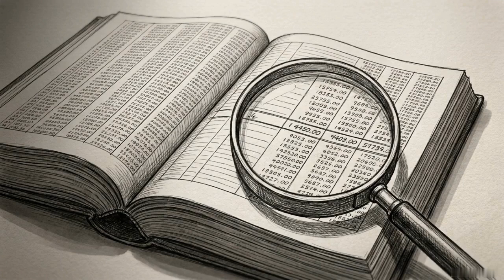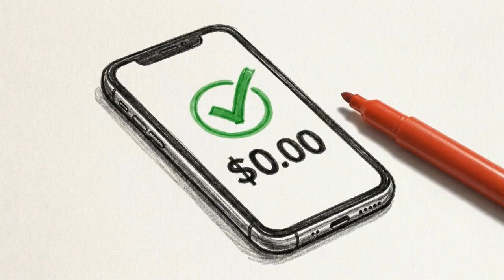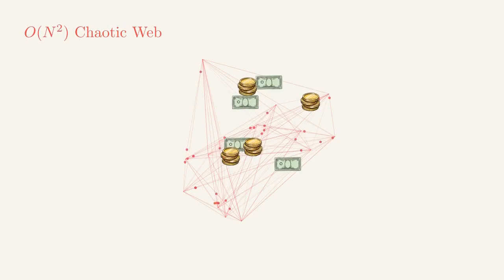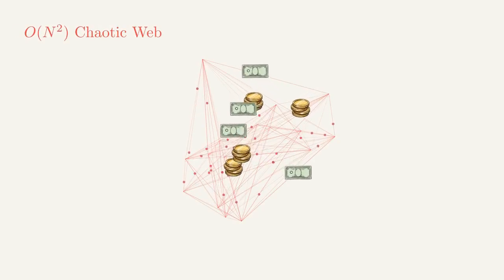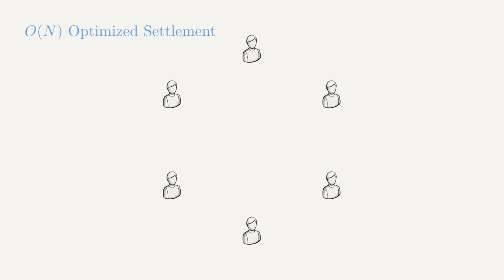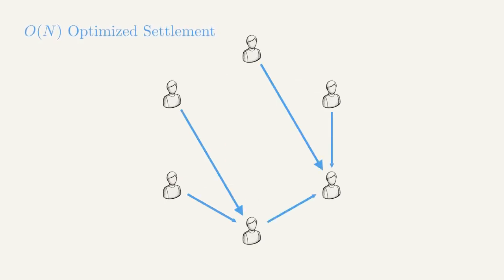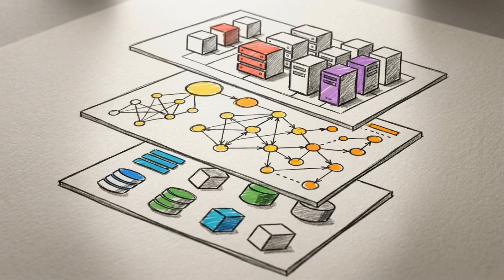Traditional ledger systems struggle with this volume because they are designed to process and record every physical transaction as a permanent, independent event. Enterprise applications like Splitwise aim to collapse this O of n squared complexity, prioritizing a final settlement map over a raw archive of every transaction. The engineering goal is to reduce this chaotic web into an O of n map where the number of payments required to settle the group never exceeds the number of participants.